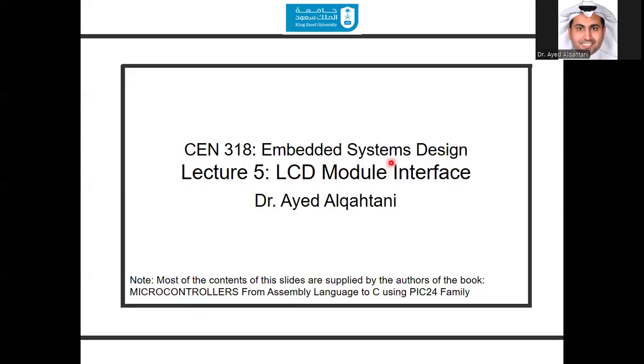This is Embedded Systems Design class, and today we will talk about the LCD module interface. Last time we talked about the GPIOs, and we said that we have port A and port P with a specific number of bits, and we can configure them as inputs or outputs. Now, let's say that you have a very simple system and you want to output a message on a small screen. In that case, an LCD is a good choice for you. And this is what we are going to discuss today.